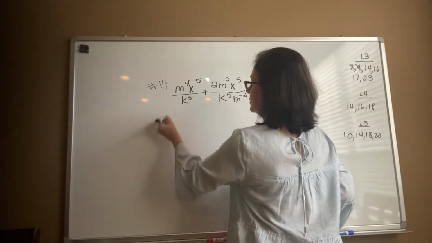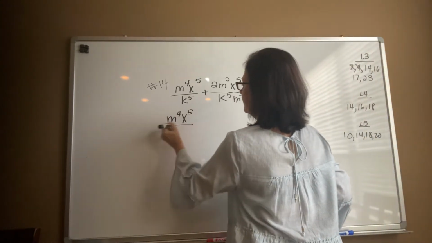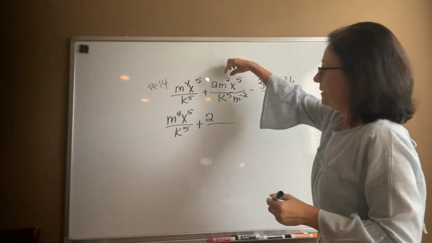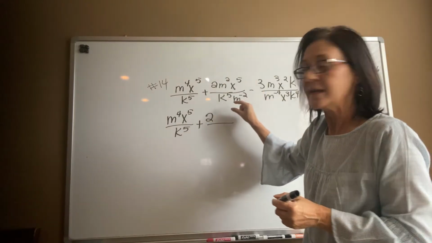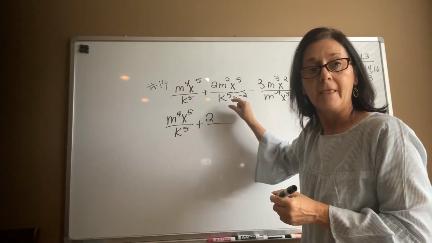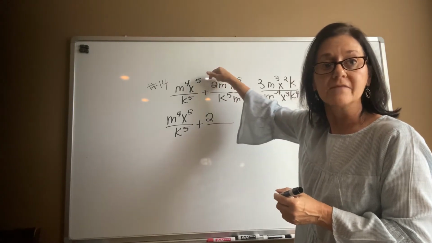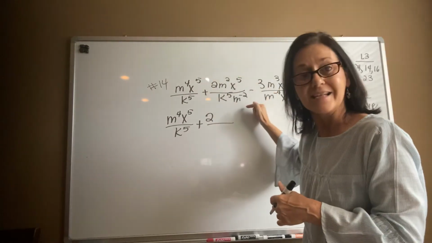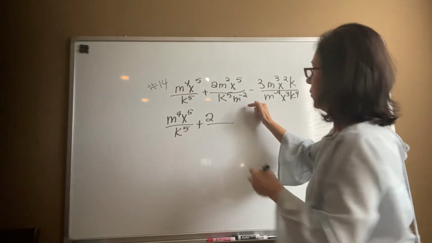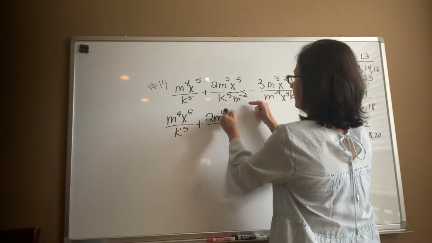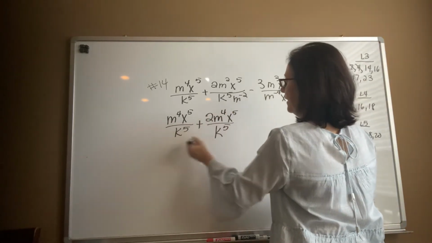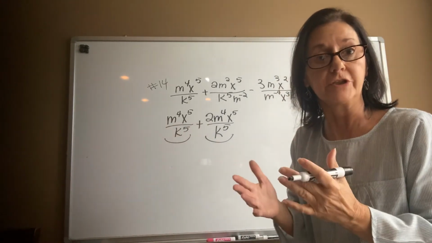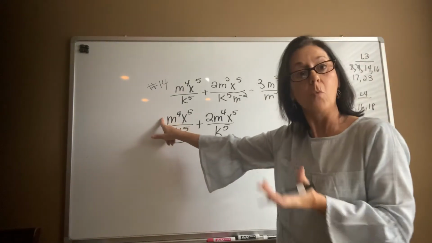All right, so we're going to just write this first term, our m's. We have m squared in the numerator, m to the negative 2 in the denominator. Remember, we look at the highest value. 2 is the highest value. It's greater than negative 2. That means I'm moving it to the numerator. So it's 2 minus negative 2, which is positive 4. So it's going to be m to the 4th in the numerator. We're leaving x and k. We have like terms, we add their coefficients. This has a 1 if it's not written.